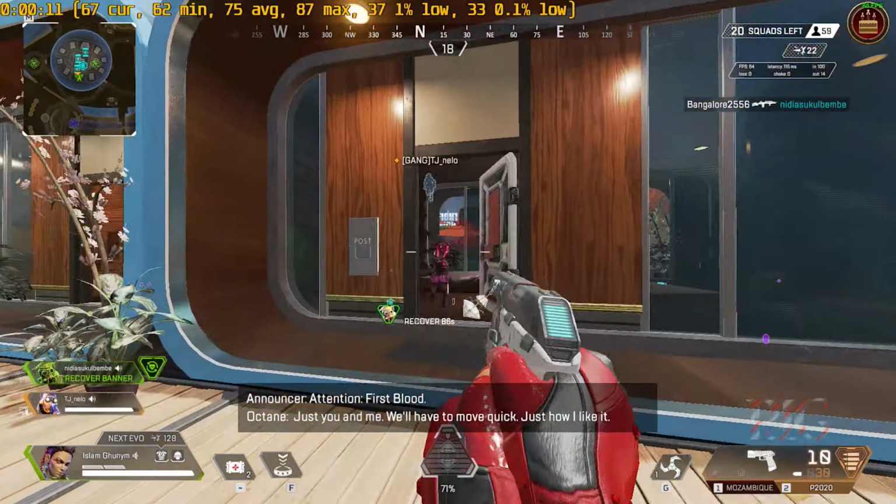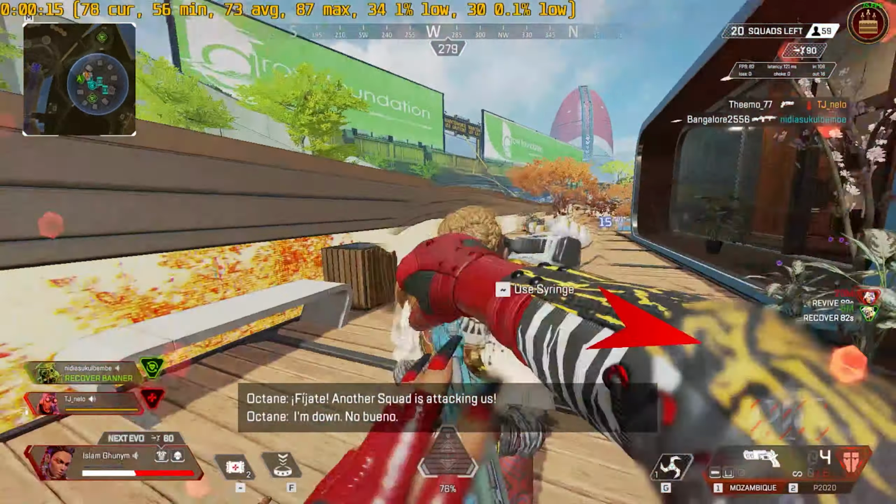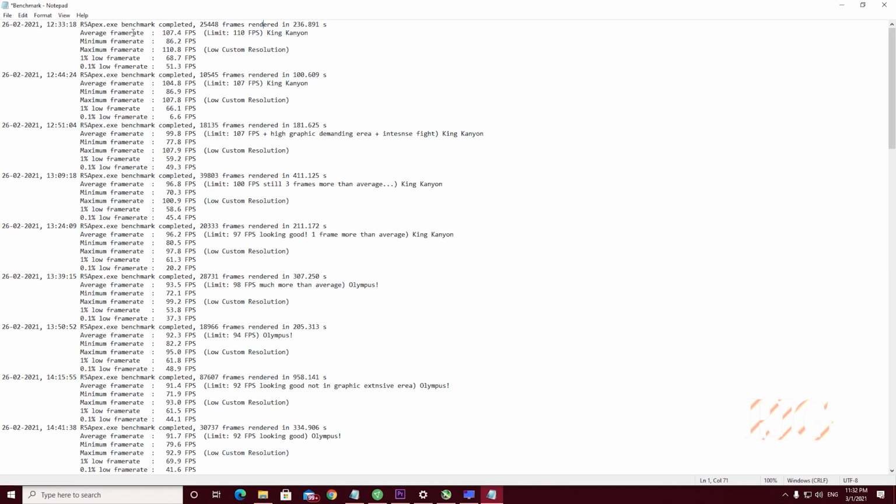So I'm going to show you some of my tests that I logged in the benchmark test text of Afterburner. So I started benchmarking in King's Canyon with a 110 FPS limit. I found that my average was 107, and that was not a very demanding area.